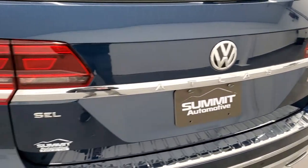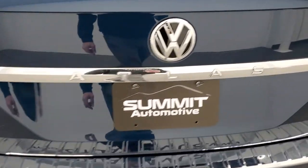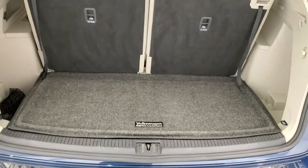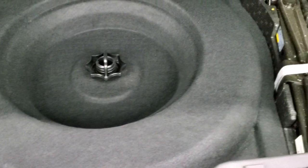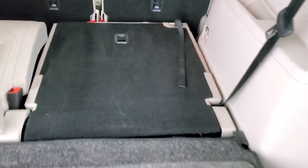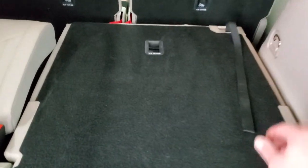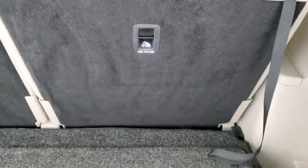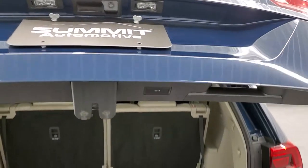The rear gate is in really nice condition, and that is a power lift gate — just press the button right there and it comes up like so. Back here the storage area is very nice and clean. You do get a cargo protection mat, and it also has your spare tire and jack tools back here. These seats fold down nice and flat — just push that down, and you can see just how flat they go. The second row seats fold flat as well, and to raise them back up just pull the strap. Very easy to use, then press the button to get that rear gate back down.